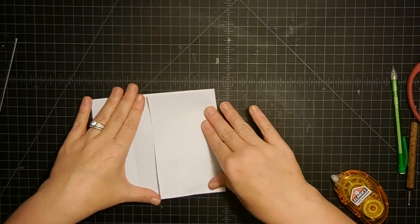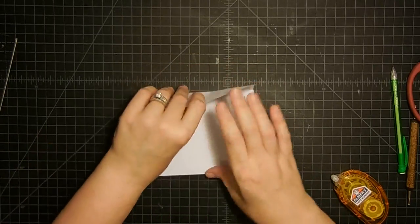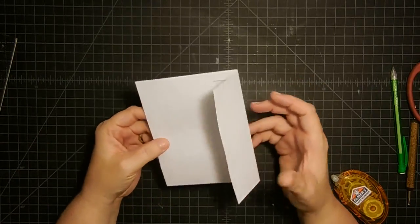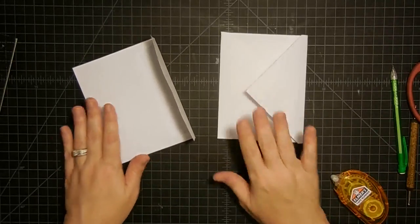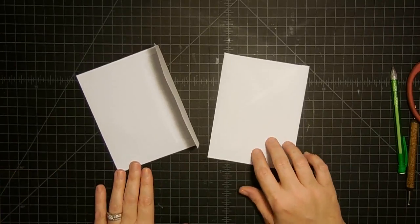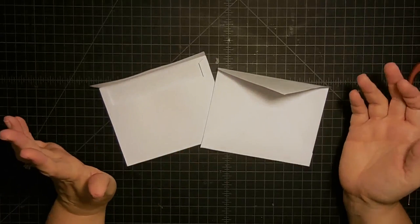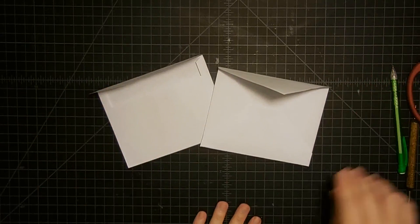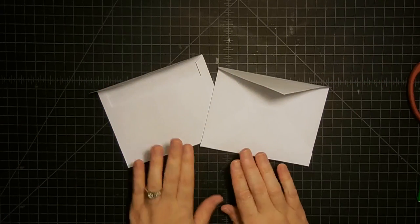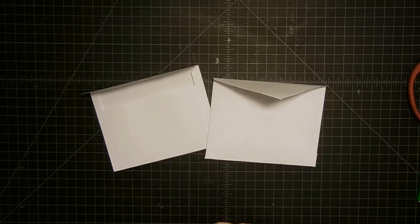The best part about this one is you've got that template to last you forever - it's something you can use over and over again and you won't have to do this every single time. So there you go, another quick way of doing that. I hope that helps you guys. I've had a lot of questions lately about making envelopes without the envelope punch board - this is just some of my ideas and the ways I've always done it. My big thing is I've always traced other things and made a template because I love to have a template. Let me know if that helped you out - if you have tips and tricks for making envelopes, leave them below in the comments. I appreciate you watching today - talk to you soon, bye!